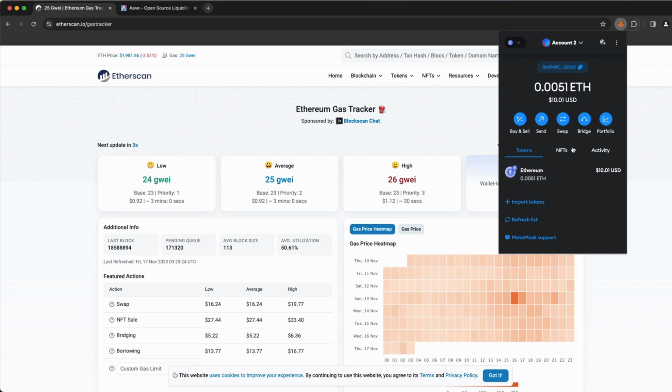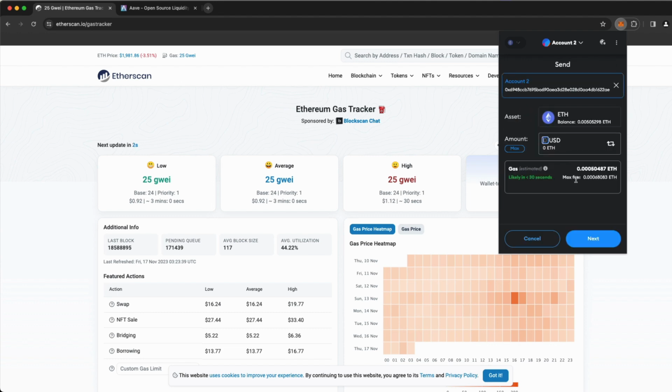Now, again, anytime you do gas fees, one of the things that I forgot to mention, and I didn't really want to overcomplicate anything, but I'll just mention this because it's good to know. When we send these transactions, as you can see, it's given us an estimated gas fee. So let's go ahead and just change that. Oh wait, I'm in my second account too. I was wondering why I didn't have $10 there for a second, because I knew I had $10 in the first account, but it doesn't matter. Anyways, so it's an estimated gas price.